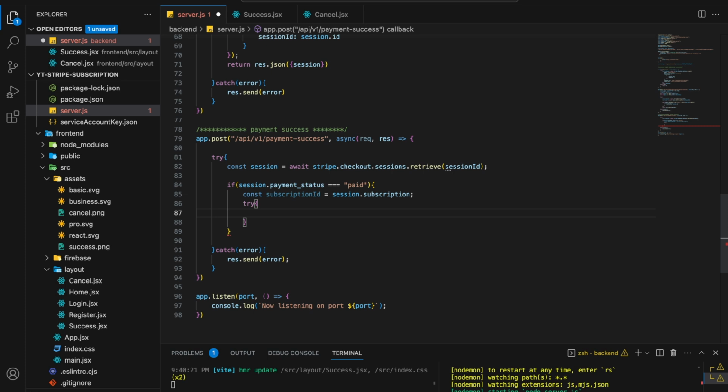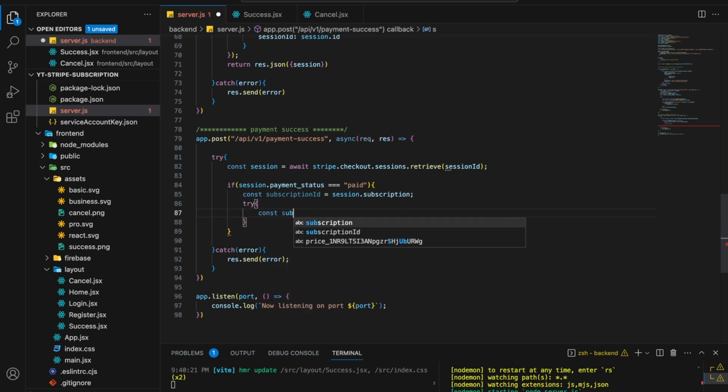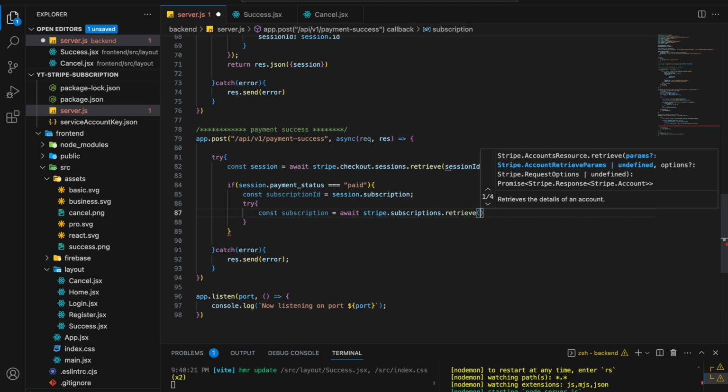Okay, so const subscription will be equal to await stripe dot subscriptions dot retrieve subscription ID.